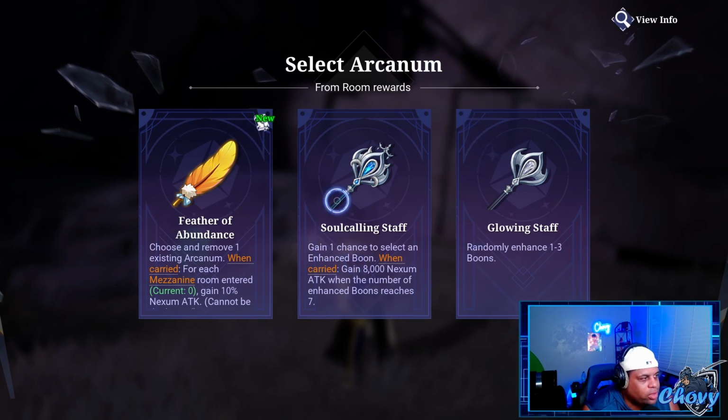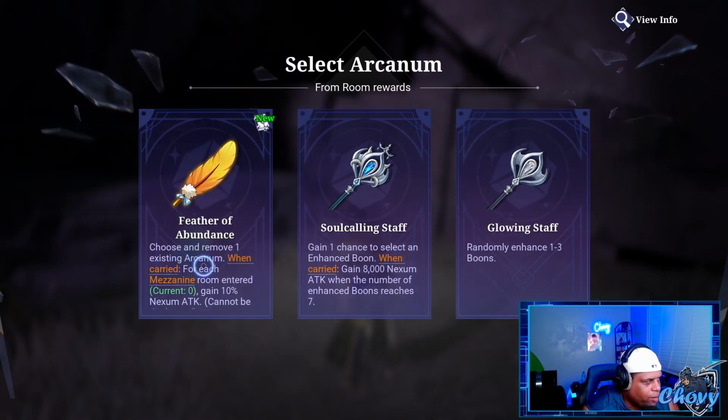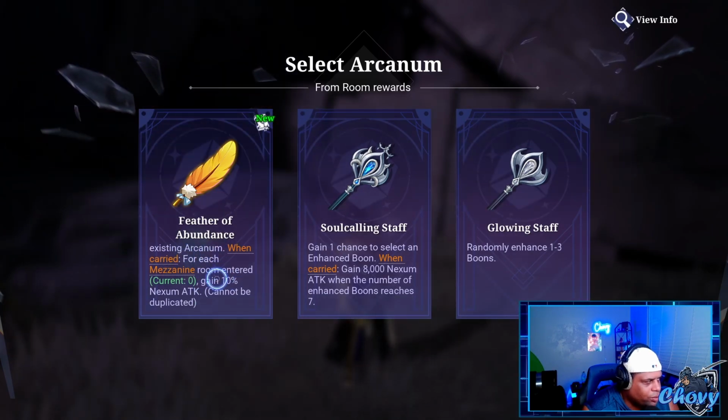We have 3 items to choose. Randomly enhance 1 to 3 boons. I usually choose this one, I'm not gonna lie to you. Gain 1 chance to select an enhanced boon. When carried, gain 8,000 Nexum attack when the number of enhanced boons reaches 7. That's sick. We're gonna choose this one. Choose and remove existing Arcanum. When carried, for each mezzanine room entered, gain 10%. So we're gonna choose this one.